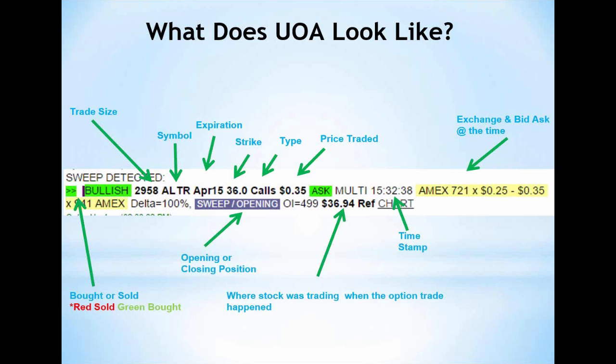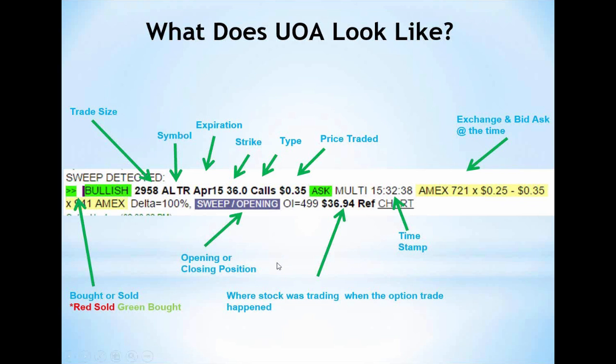Someone says delta equals 100. What does a sweep mean? So a sweep is a type of order when there is a market of 25-35 and a trader wants to get filled at a certain size and there isn't enough size there. They cannot pay more than 35 until they clear out or sweep all of the exchanges and clear out all of the offers. So a sweep is actually a little bit more aggressive of a buy. Okay?